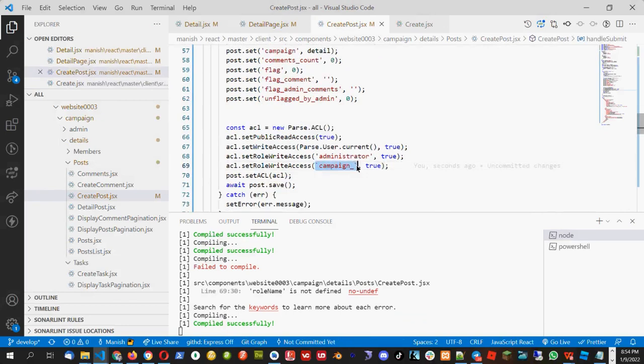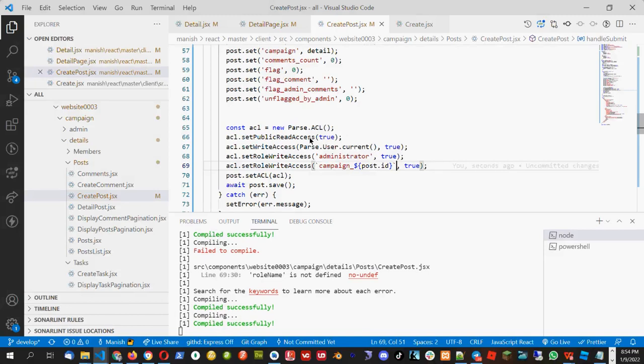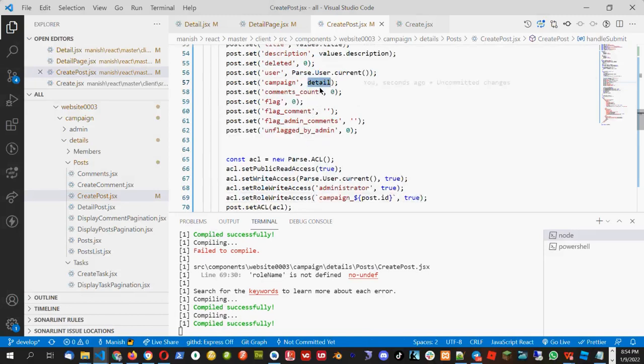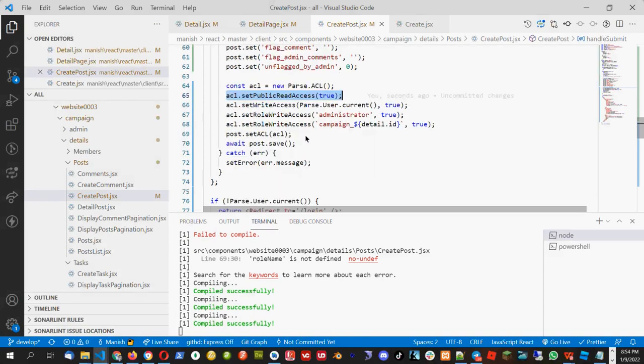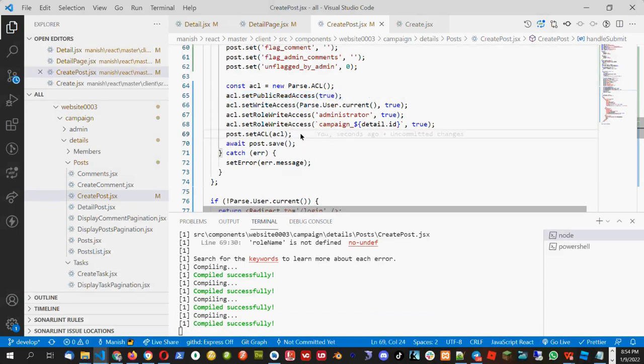So we will put the name here, and instead of post.id, I will say detail.id, because the campaign things are coming in the detail. So the owner of the campaign can edit this post, or the owner of the website can do it, or the person who is creating the post can edit it, and everyone can read. Okay, so we put the ACL in here now.